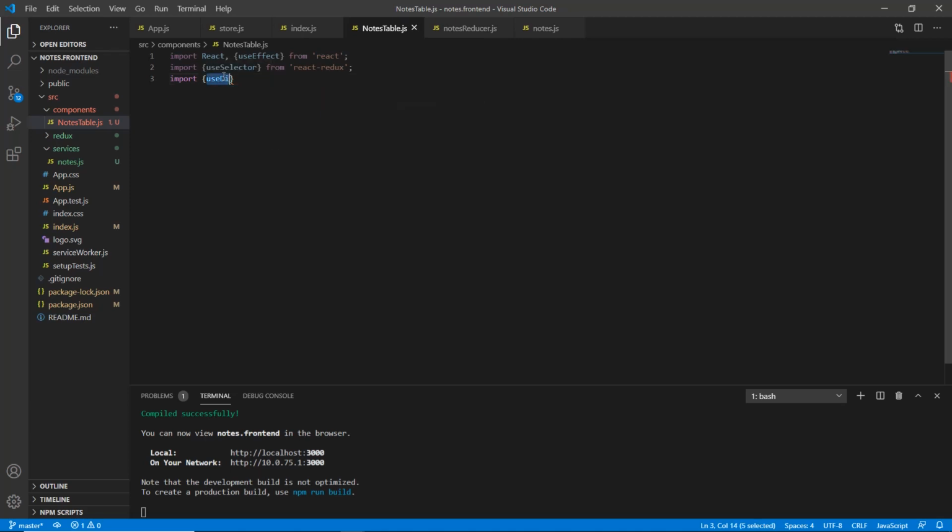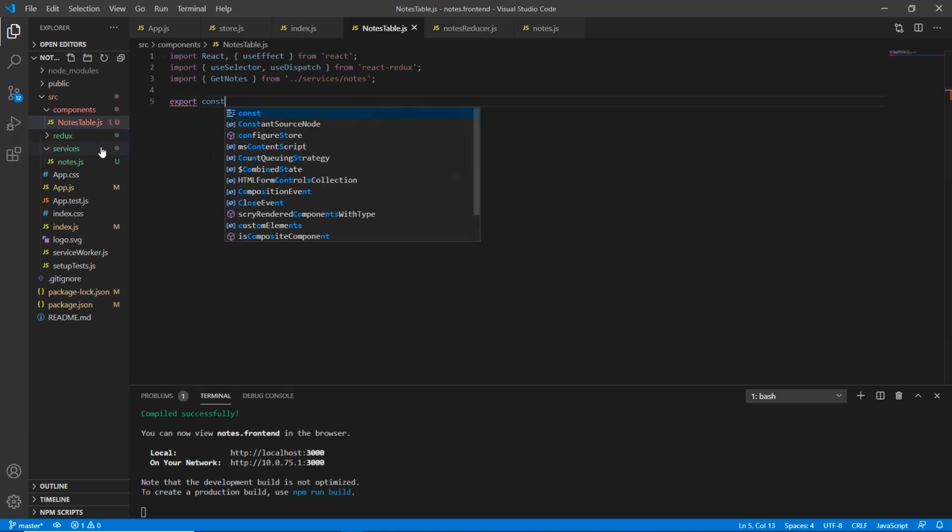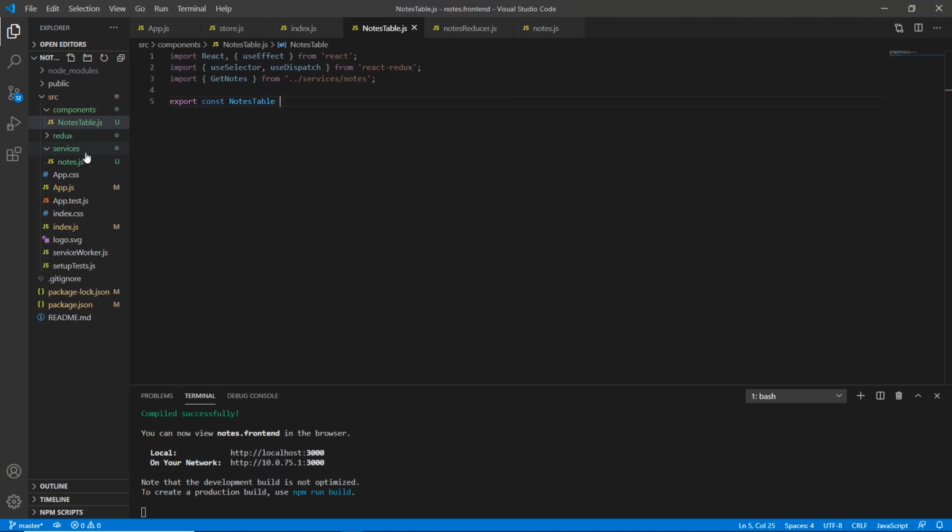Actually, let's put it in here. useDispatch. And we're also going to import getNotes from the service we just created. Services slash, what did I call it? Notes, okay. All right, Alt-Shift-F and nice. Okay, so let's export const NotesTable.